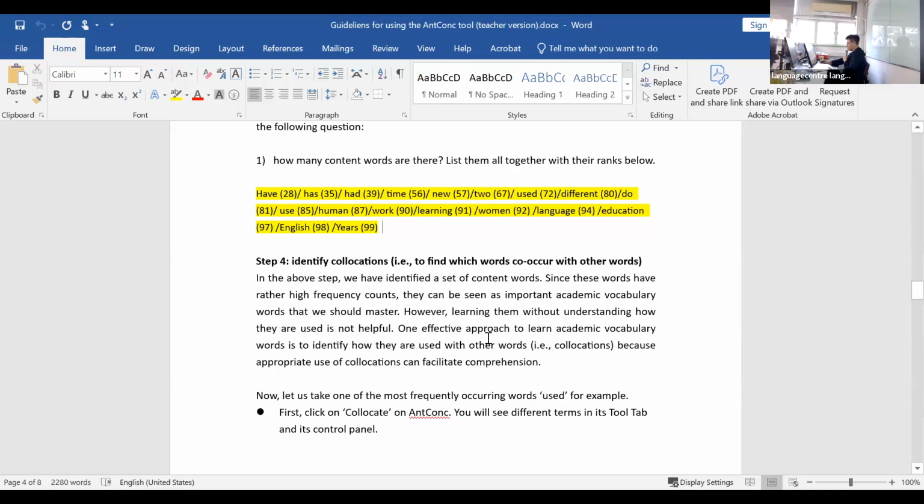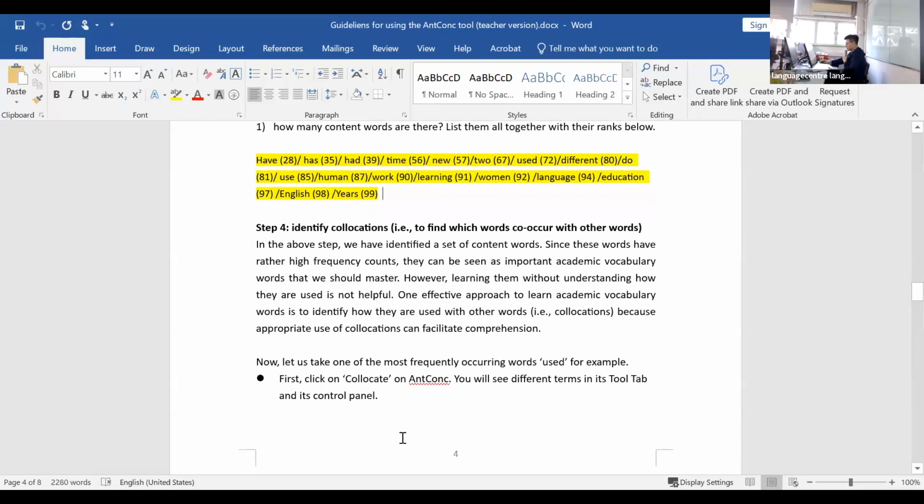One effective approach to learn academic vocabulary is to identify how the words are used with other words, that is, collocations, because appropriate use of collocations can facilitate understanding. So now let's go back to AntConc.